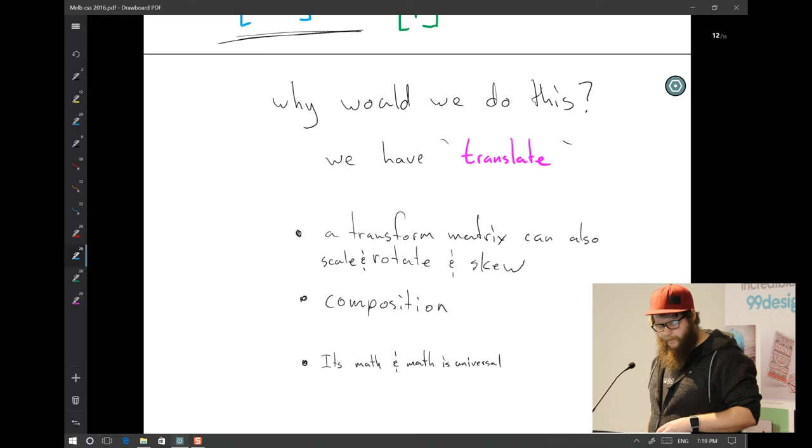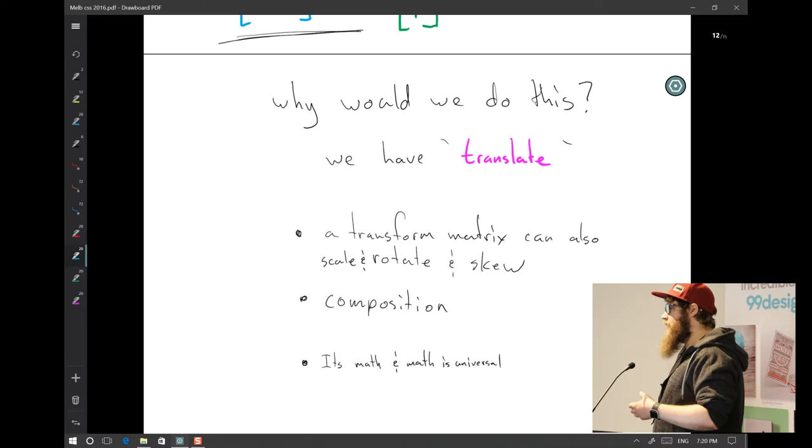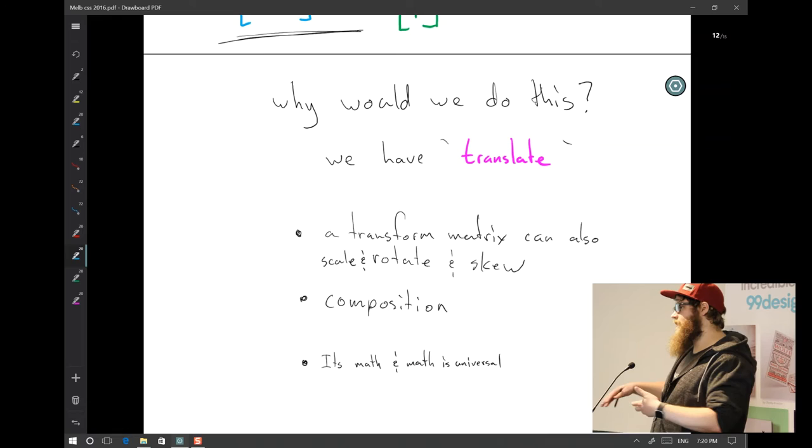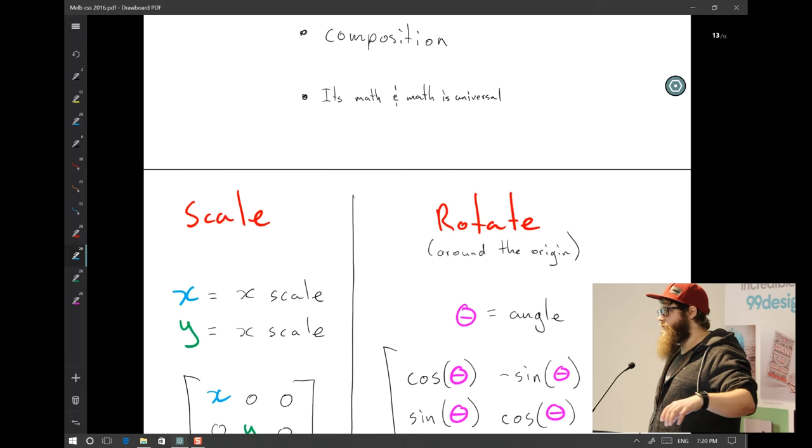And it's math. Math is universal. I can give these matrix transforms, these 9 numbers, to a guy writing C# or a guy writing Java or Objective-C, and they can make the same points show up in the same places, even though their origin's actually the bottom left. We can just multiply it by an inverse matrix. So we can get rid of the difference between the browser having a top left origin and basically everything else ever having a bottom left origin.